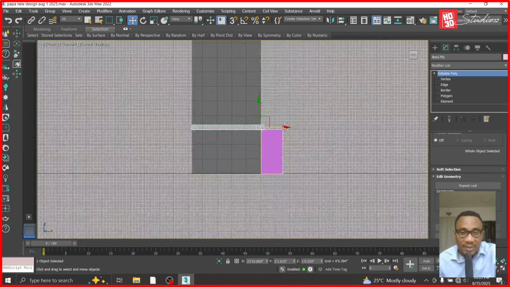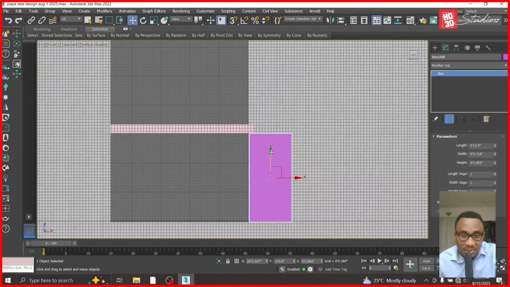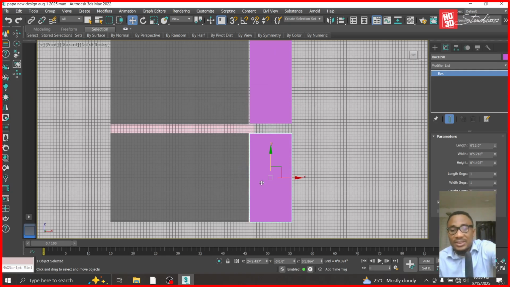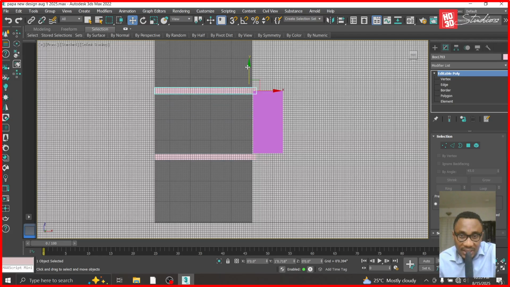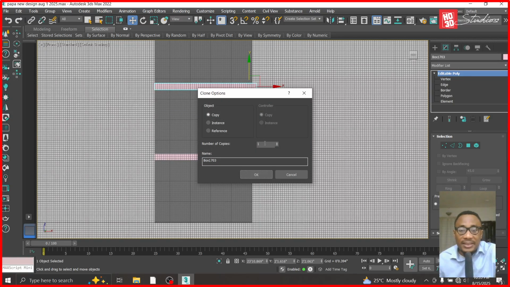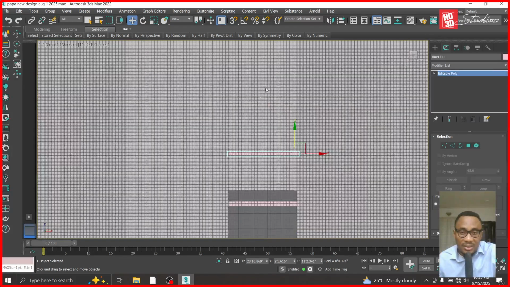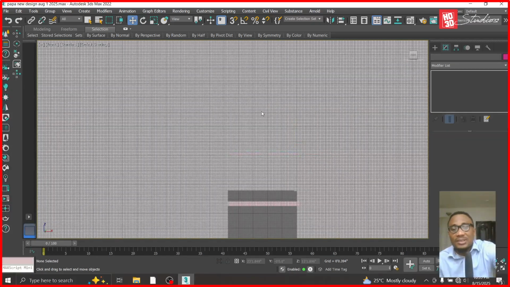So, F. Now I'm going to move this upwards. I'm going to delete this one. Now I'm going to take these four elements, shift and drag. Then let's say 9 copies. Okay, let's delete the last one.